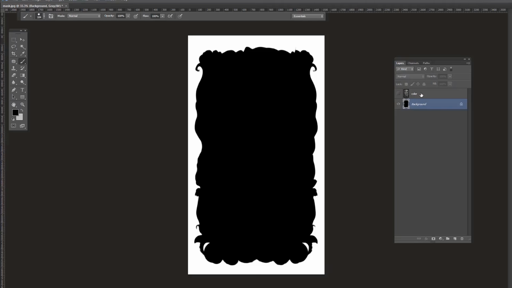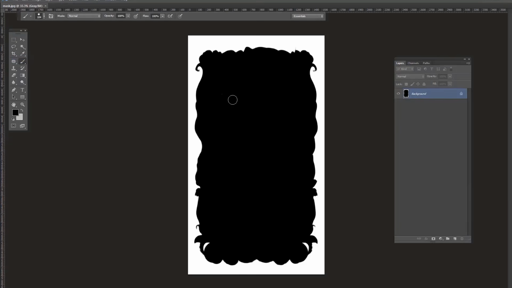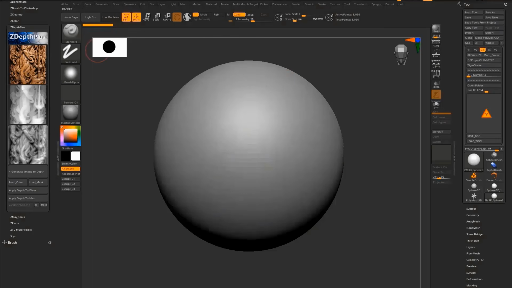After finishing the adjustments, I'll select the color layer and delete it, because we only need the mask. Then, I'll save the file and overwrite the existing mask file so the plugin can automatically read the updated version. Now, when I go back to the ZBrush interface and switch back here, you can see the map we just edited has been successfully updated. It's much cleaner now and has been applied to the plane.